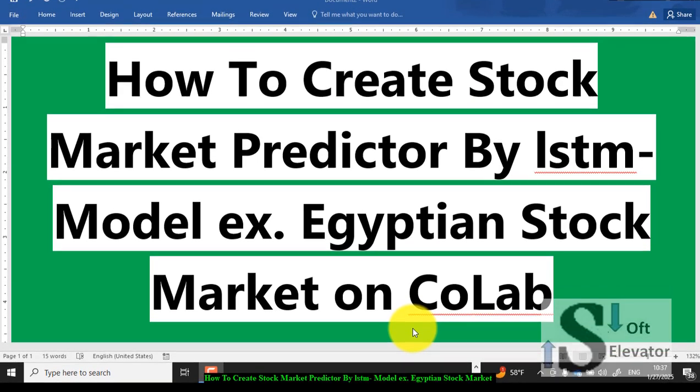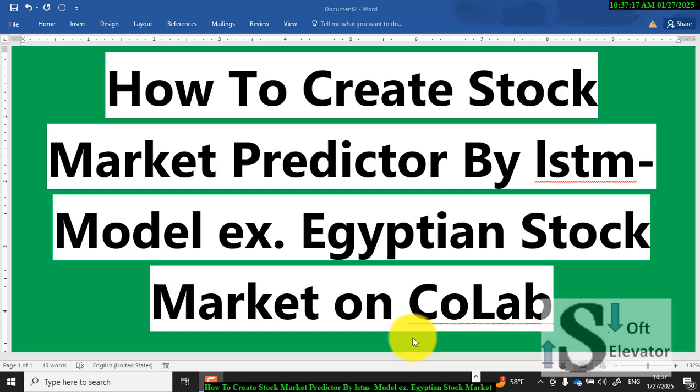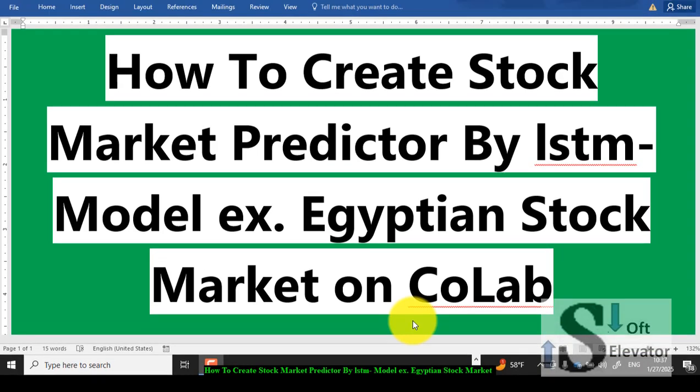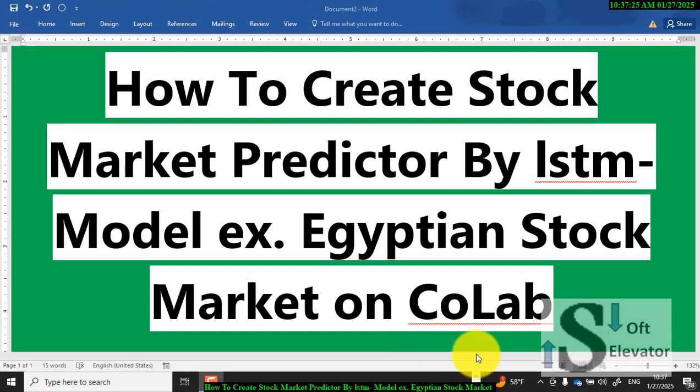Just replace it in the code I will show you, and you can detect and predict the direction of this market.